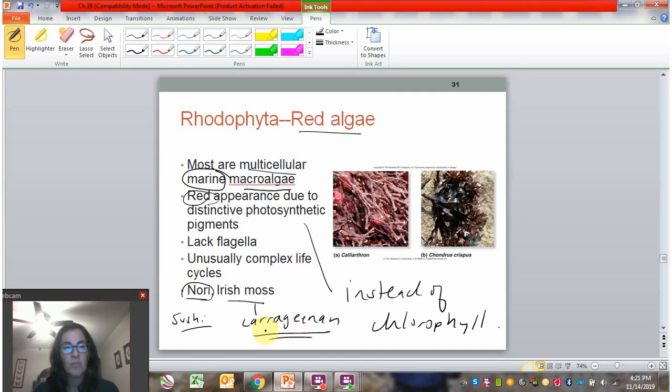It's also used in brewing, so to make beer, the Irish moss actually absorbs some of the things that are cloudy in the beer and helps make it more clear colored. So it has a lot of uses in food production and beverage production. And so that's our intro to this supergroup. Remember that we're going to talk about this supergroup extensively when we talk about the land plants.